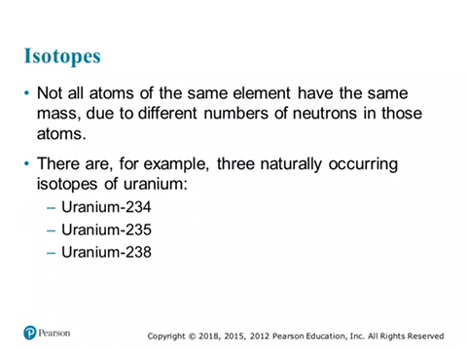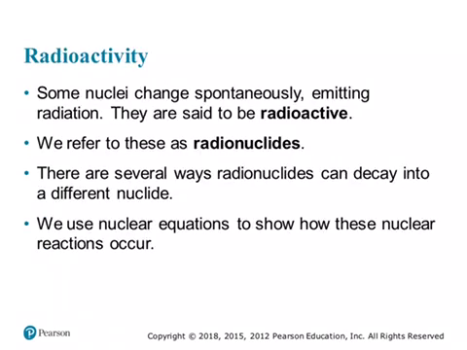Three examples here are the different isotopes of uranium: 234, 235, and 238. 235 is often used in fission reactions, and 238 is often used in geological dating, or the dating of rocks. So some nuclei are stable and some are unstable. A lot of it has to do with the neutron to proton ratio. The closer that the neutron to proton ratio is 1:1, the more stable the atom is.